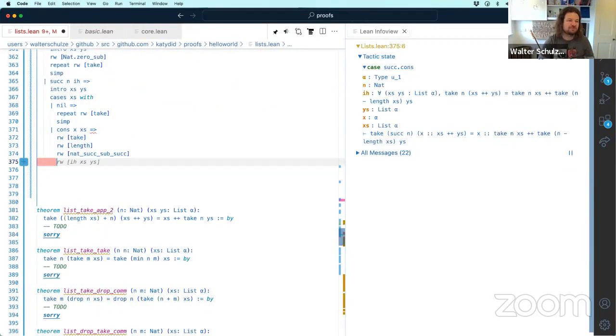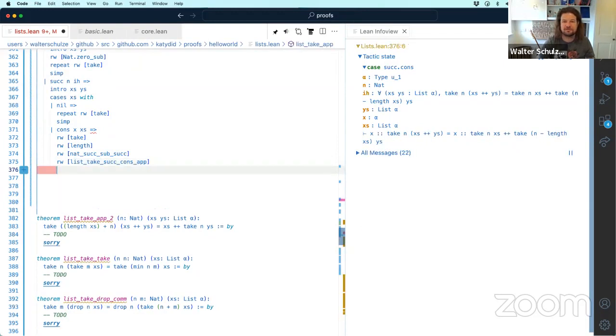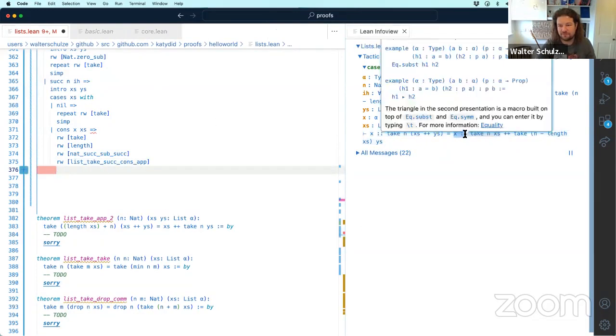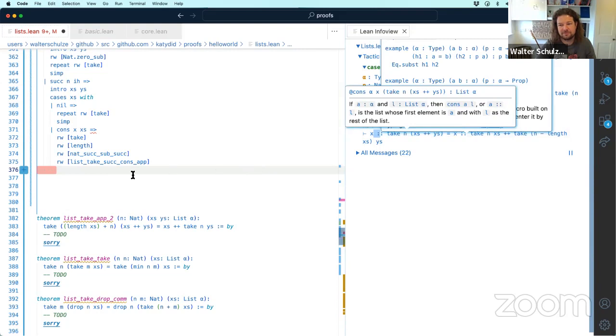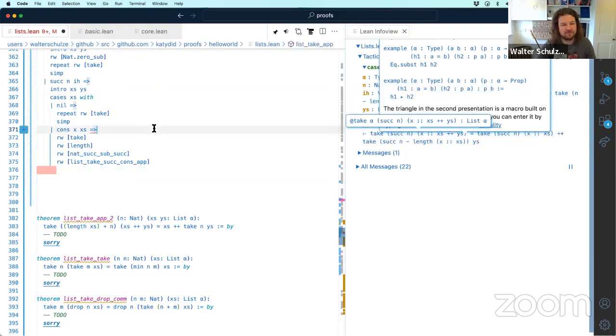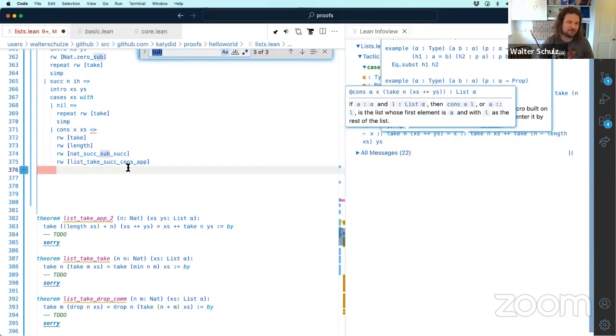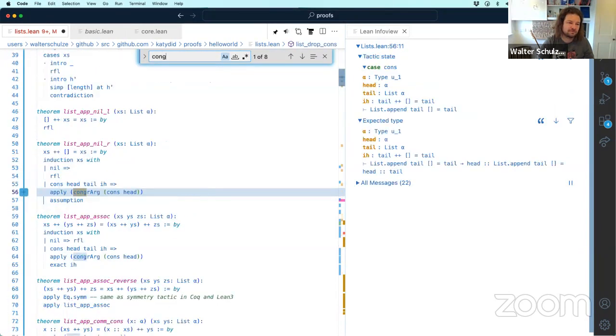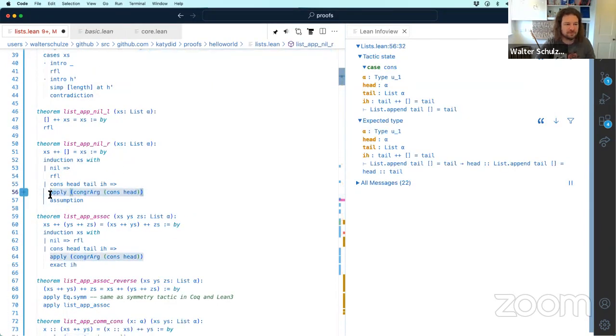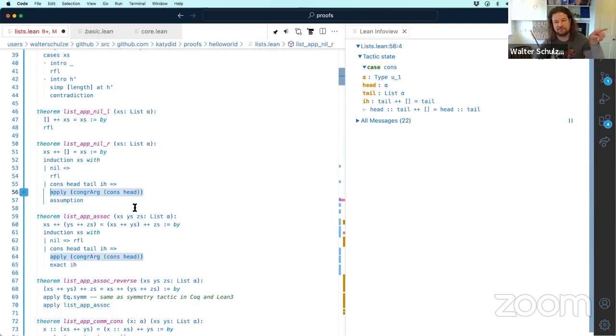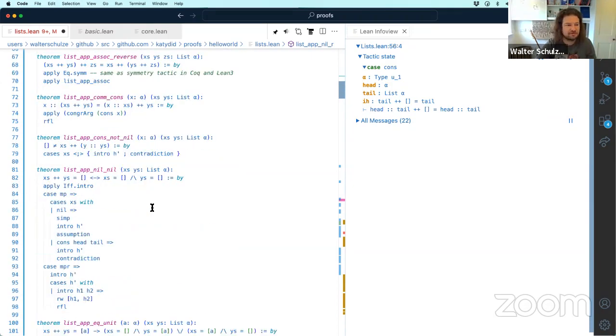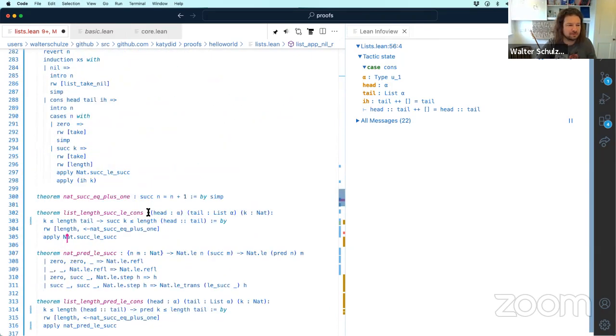So we use our proof, rewrite with this, and now we have x's at the front. And now we should be able to use congr arg with just removing the head from the list on both sides.